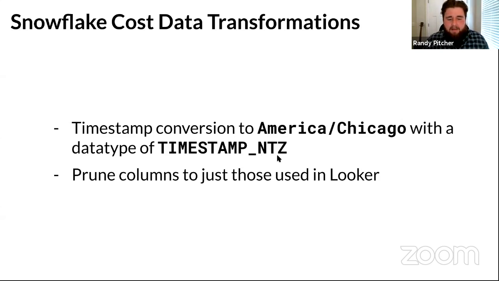And then I just prune the columns that I'm going to use for Looker. I find that LookML is a lot easier to maintain if I only put the columns that I intend to use in that final table. And then I can manipulate the kind of data context at the Looker side. So that's all I'm doing for this.